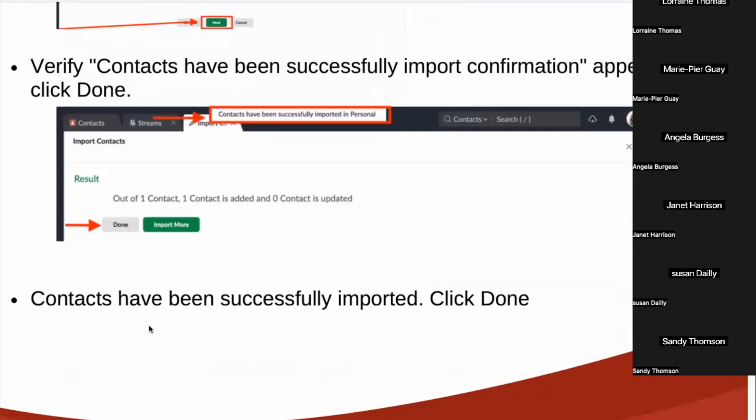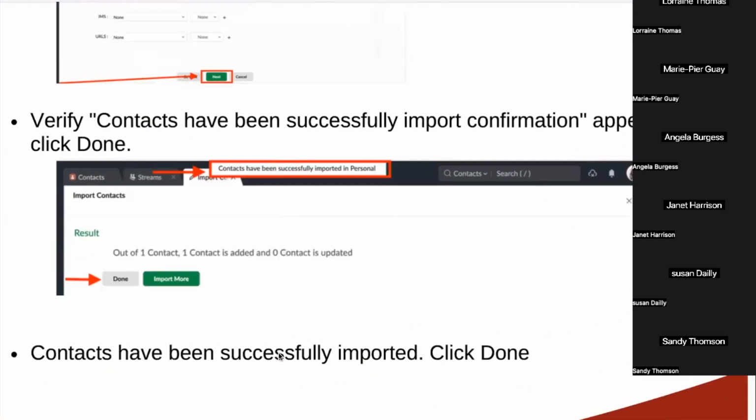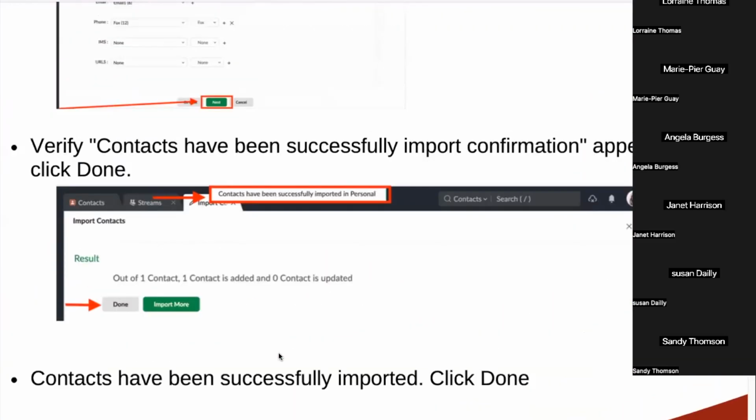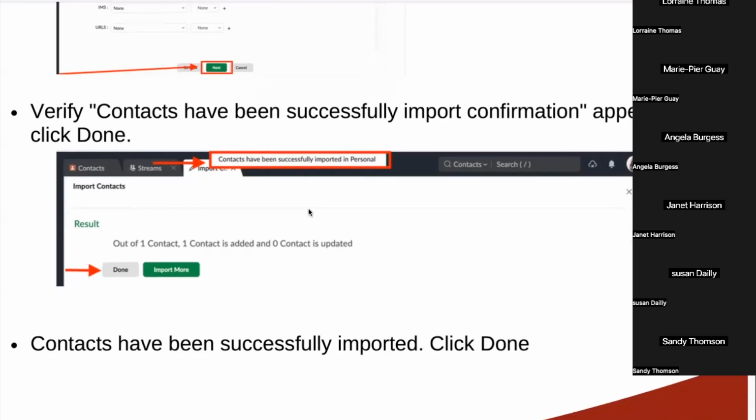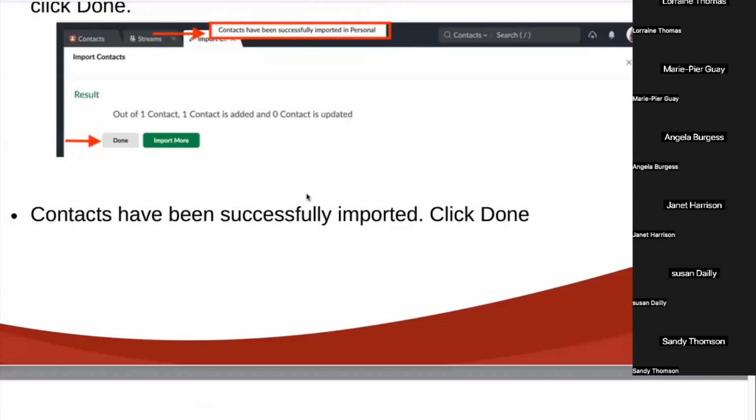I am just giving you the instructions for Rackspace because this is basically the company email system, so that's why I am familiar with that. This is how you can import and export contacts. A few users have contacts, some of them don't. But you have the option here, with the screenshots. If you have any questions, you can always contact me or support, so we can walk you through.